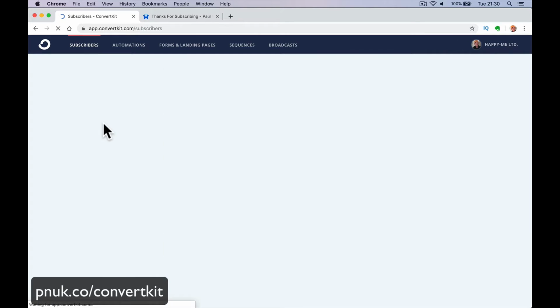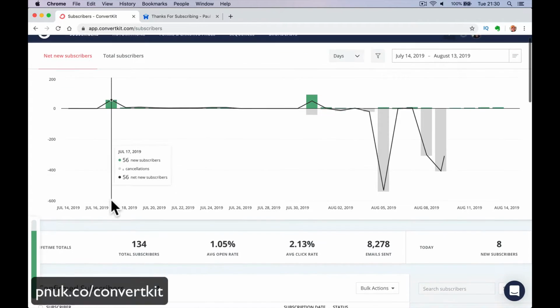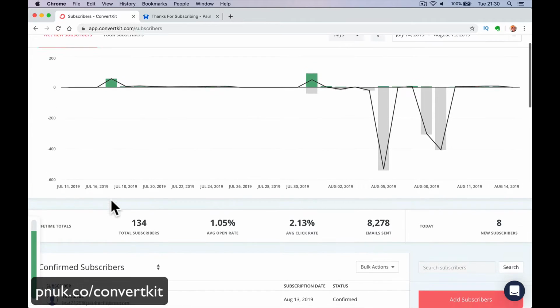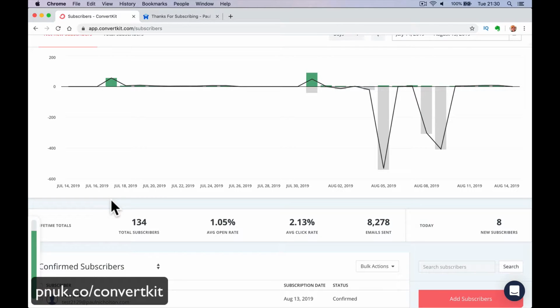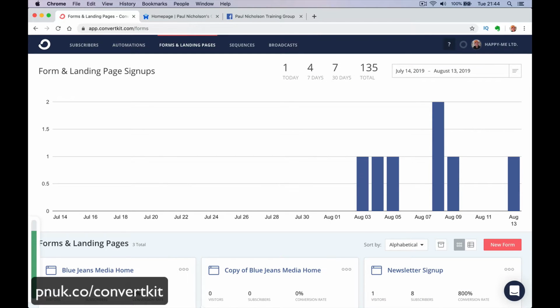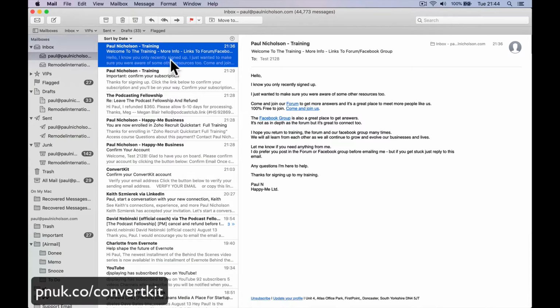So now I want to go back and see if our other one is here yet. No, our other one isn't here yet. It may only send the API trigger every 5 minutes. So I'm going to pause it until this next one comes, the one that we signed up with for the course, and then show you that automation running. I actually skipped past this actually working, but it's just come through before I posted the video.